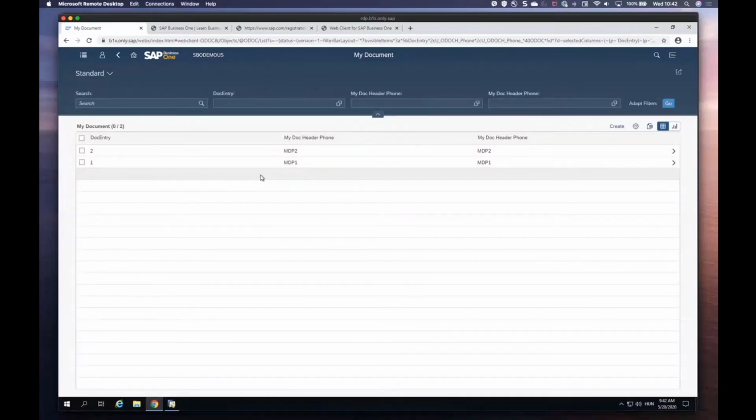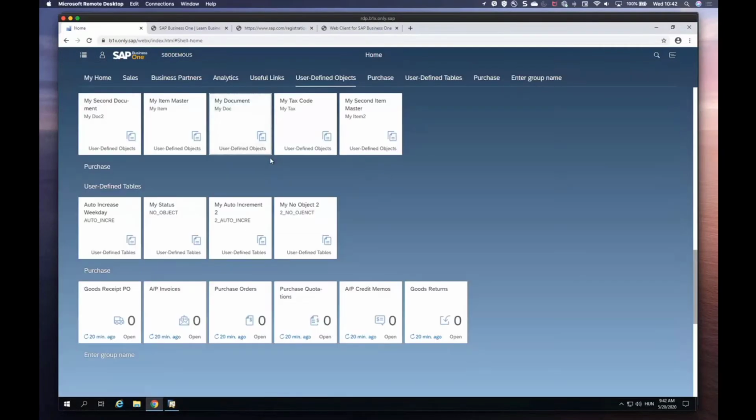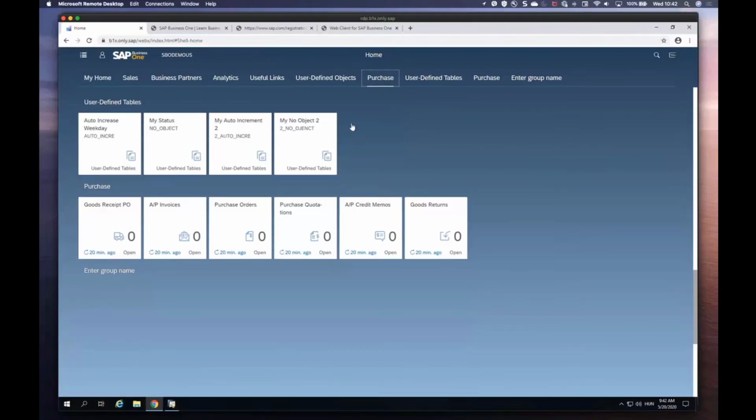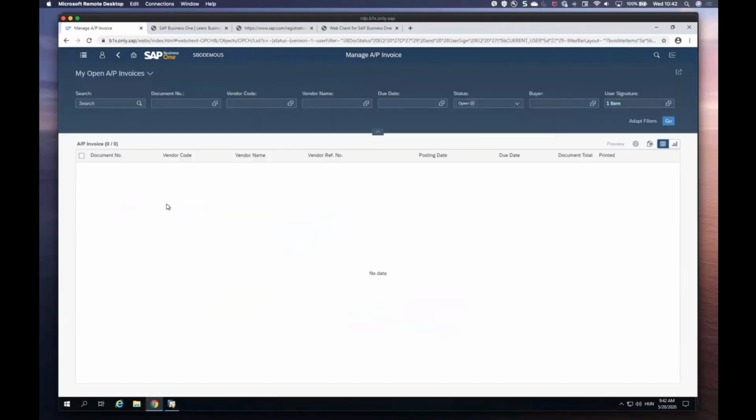You can build up the user-defined objects here and manage them. And we have a possibility to manage the user-defined tables as well. I created this purchase group, and you can add the purchase information here, maybe the purchase invoices.